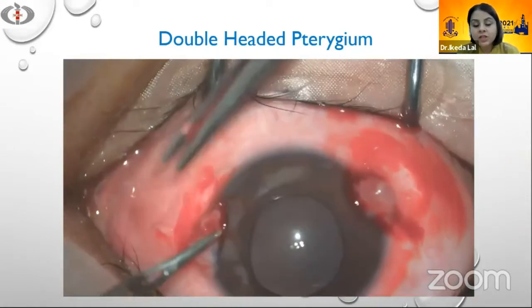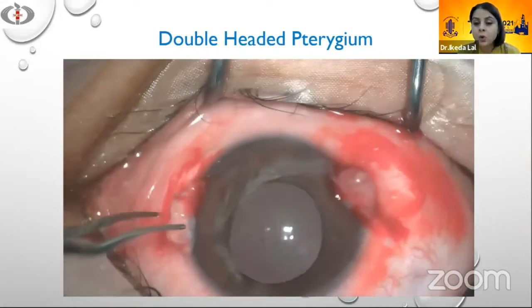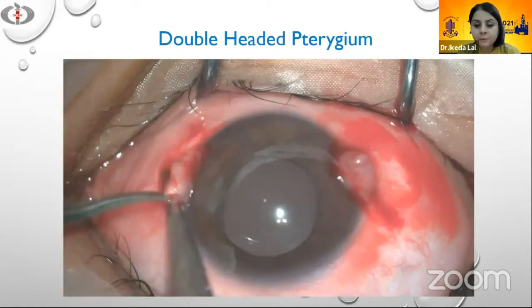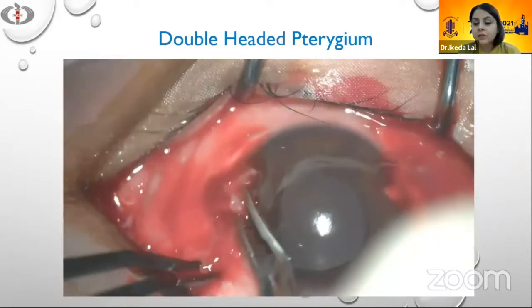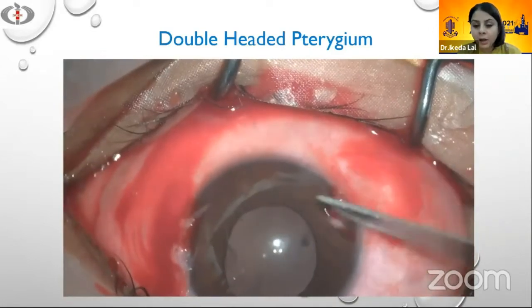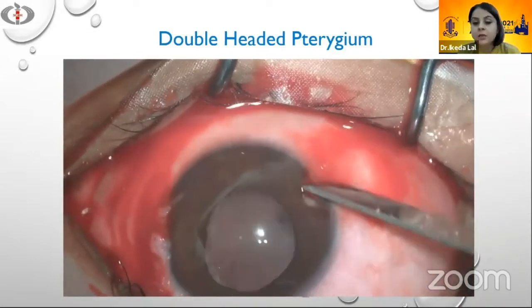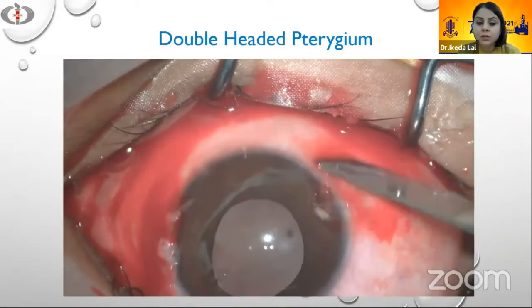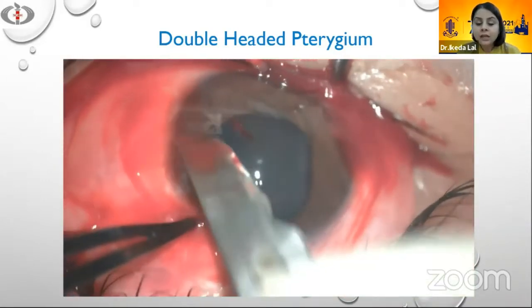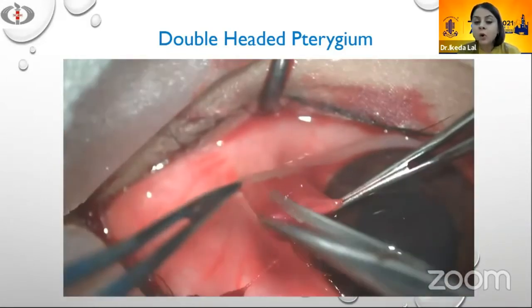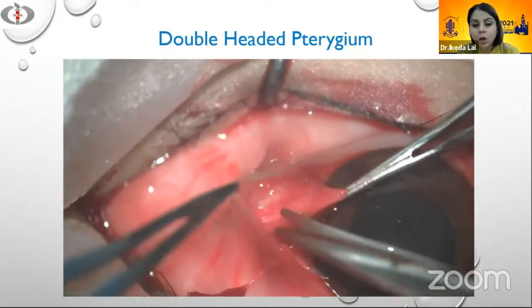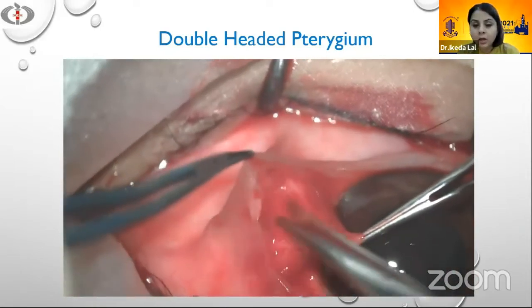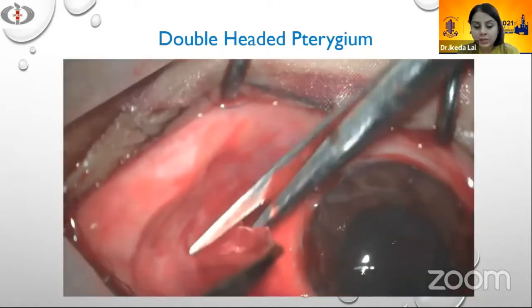Once we have achieved this, the head can be stripped off from the corneal surface, which is being done on the nasal and temporal side. Then we are using the sharp as well as the blunt edge of the number 15 blade, making sure that we have a smooth dissection. Then we can go ahead and remove all the degenerated subconjunctival tissue, taking care that we do not cause any buttonholing over here, and we can achieve a smooth dissection.